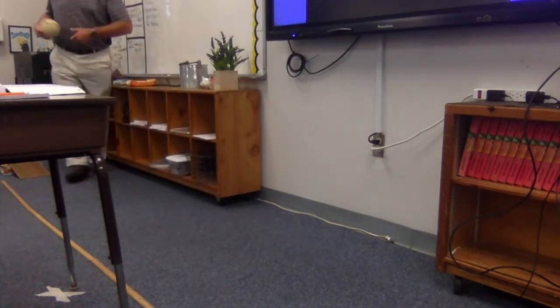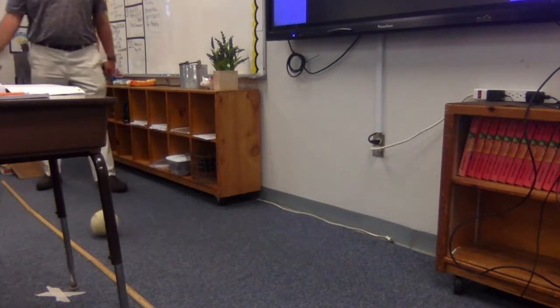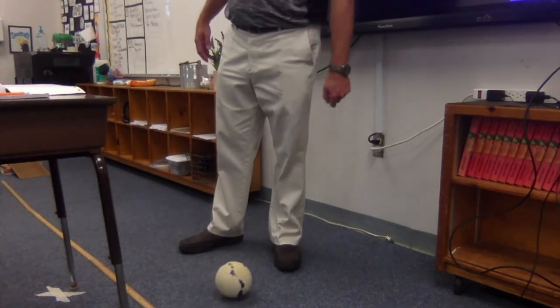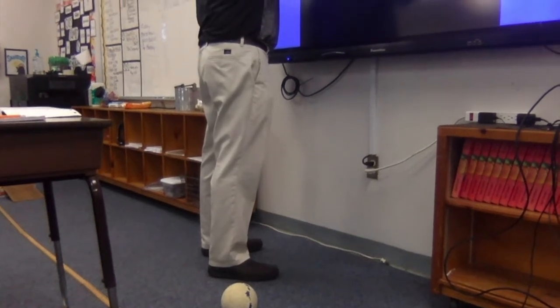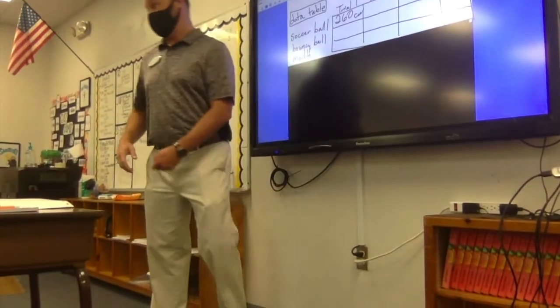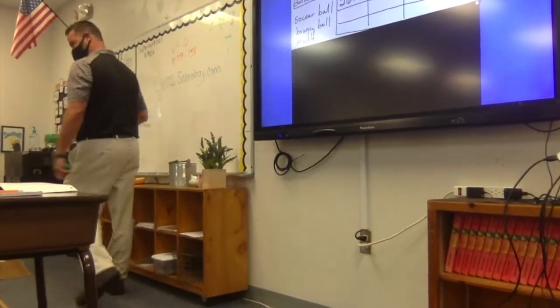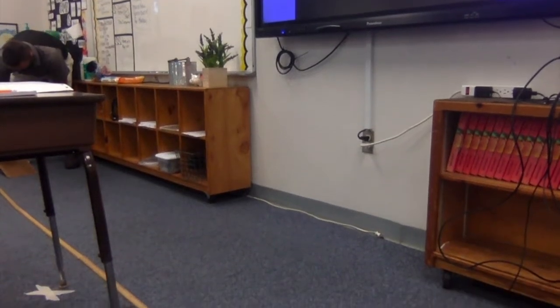And this is part of doing the experiments. If it doesn't work right, sometimes you have to do it again. So here I do it, and it rolls to about 260 centimeters. Now, notice we're doing it in centimeters because we do everything in science in metric, not inches, feet, or yards, but meters, centimeters, that kind of stuff.